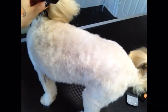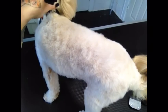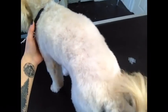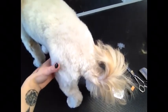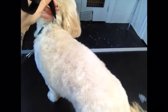There is a tool you can use called a clipper vac. It's not super expensive, but it's basically clippers attached to a vacuum. That's pretty helpful, and it helps you to not have to go over the coat three times. But I don't really like clipper vacs much. I've made more mistakes with a clipper vac than just going over the coat with my guard comb an extra time or two.